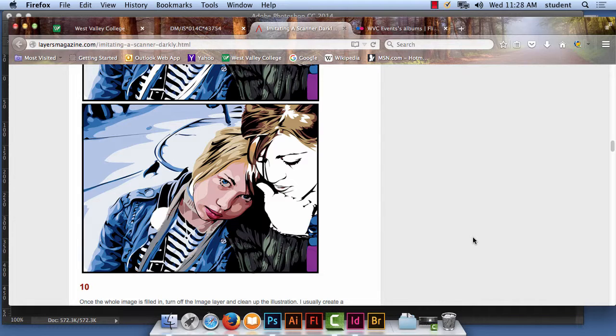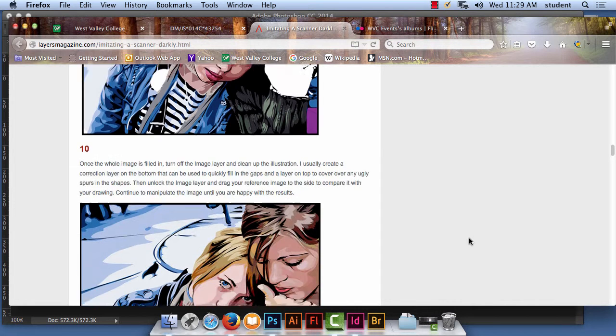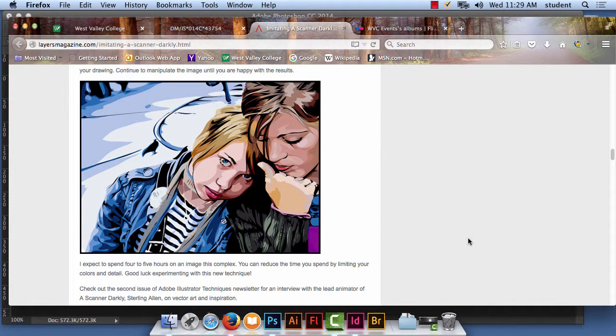So usually I work back to front. If I was doing this area right here, I might make the big blue area first, and then make a smaller blue area next. And usually work back to front. And then the final look. It makes it look easy. It's not that easy. It takes time.